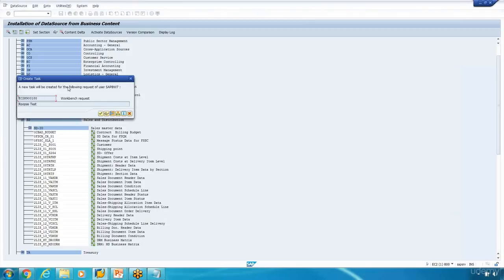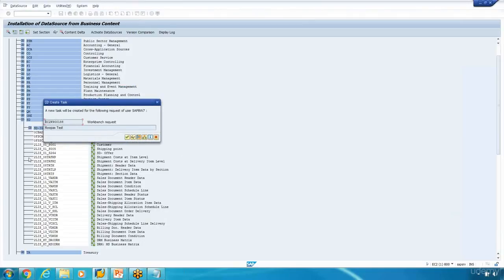Whenever you are doing any kind of activation, it will ask for a transport request. Transport request is something that, for example, if I am modifying an object here as a user, this object will be added to my user ID with a separate new task, so that you can move the object from one environment to a different environment.